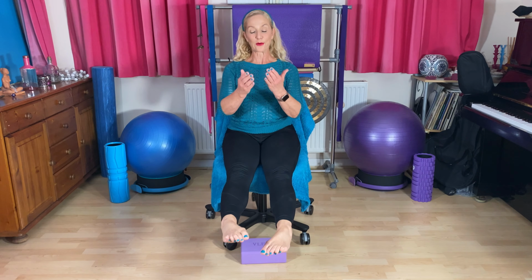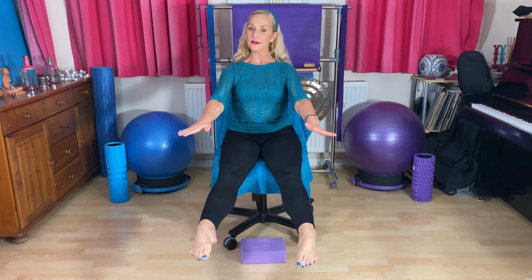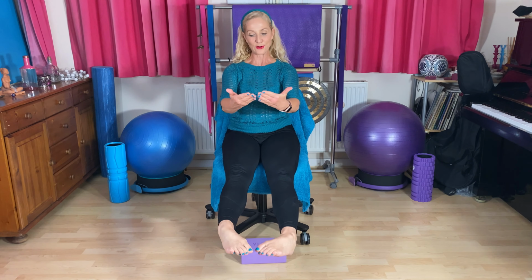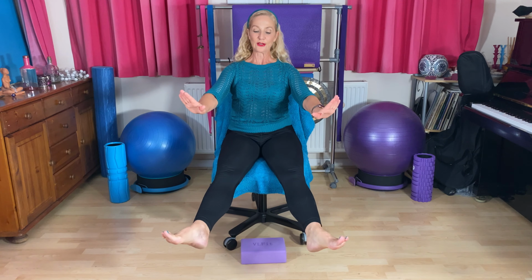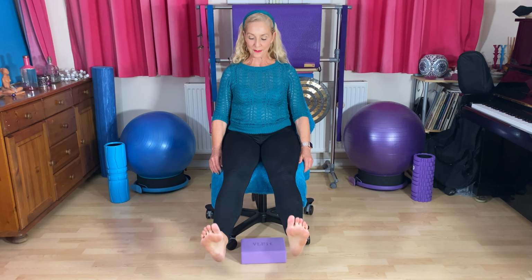Then we're going to do what I call smiley toes. So we bring the feet a little apart. We're going to point the toes, and we want to really be conscious of how far we go and reach up. We're drawing a smiley face. So reach around. Nothing should hurt. You might have a few creaks, don't worry about that. And if you want to do one leg and then the other, then do that. Relax and have a little shake.